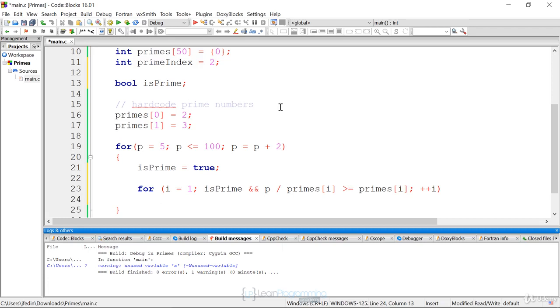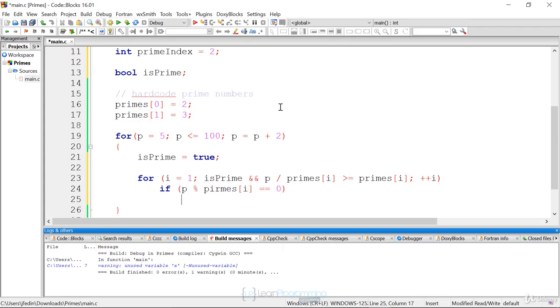And inside of our loop, we're going to actually check for primes. The way that you know a number is prime is you divide it by the number, and if it's not divisible, if you don't have a 0 remainder, then you're good to go. So you can just do a p mod prime sub I equals 0.